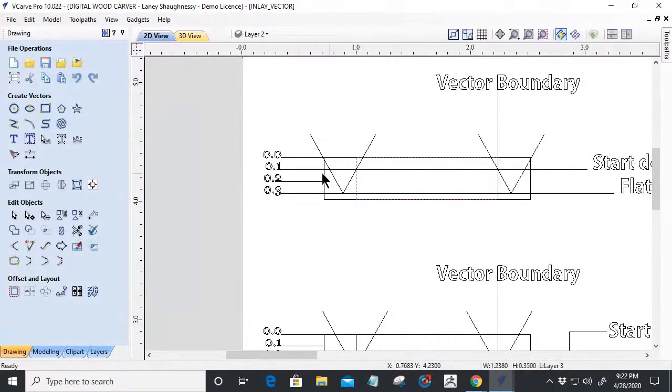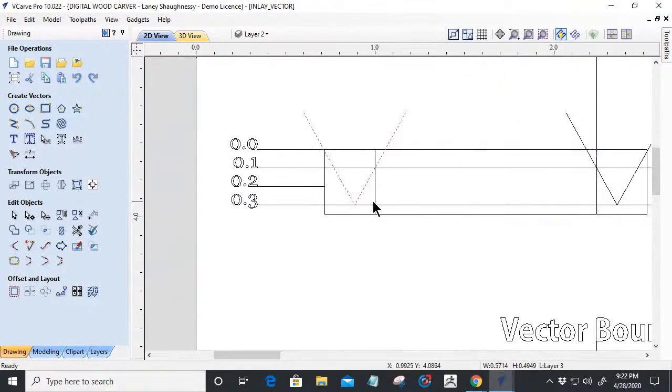All right, so in my material here, let's get my V-bit up here. If I have a start depth of the cut of zero, then cutting down to 0.3, well, when I cut down, I'm creating a much wider area than what's supposed to occur on the cut. I have a wrong offset. So let's illustrate this a little bit better.